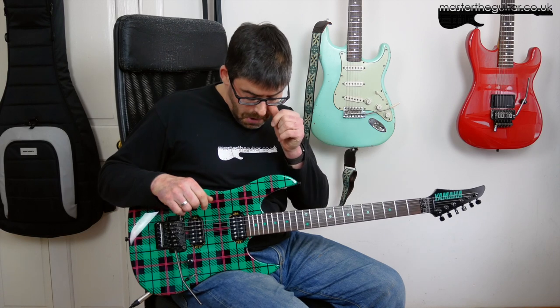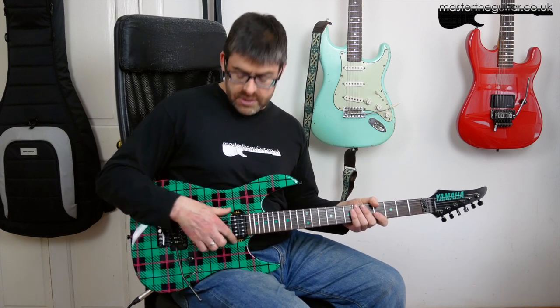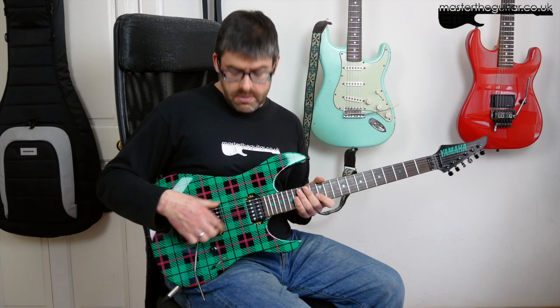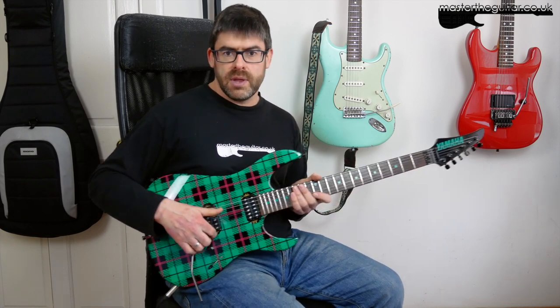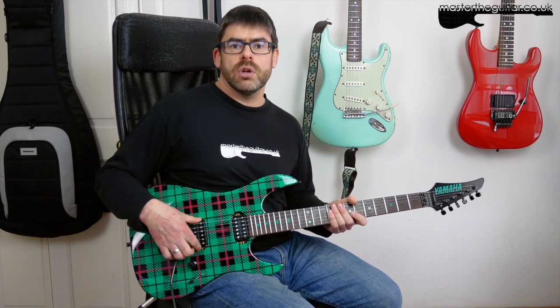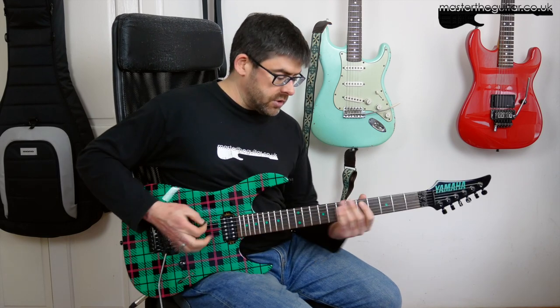But overall, it's not really out stability wise, but there's definitely a little bit of wear on the posts there. Pickups are Yamaha's own, but there's a little bit of confusion online with this. The brochures back in the day say they're USA designed, maybe even USA made, but I didn't see any confirmation that they were made in conjunction with DiMarzio, though you see some people talk about that. But they are actually great pickups. I would imagine they were probably voiced a little bit to try and match Saraceno's Tremburker sound, but they are really, really good.